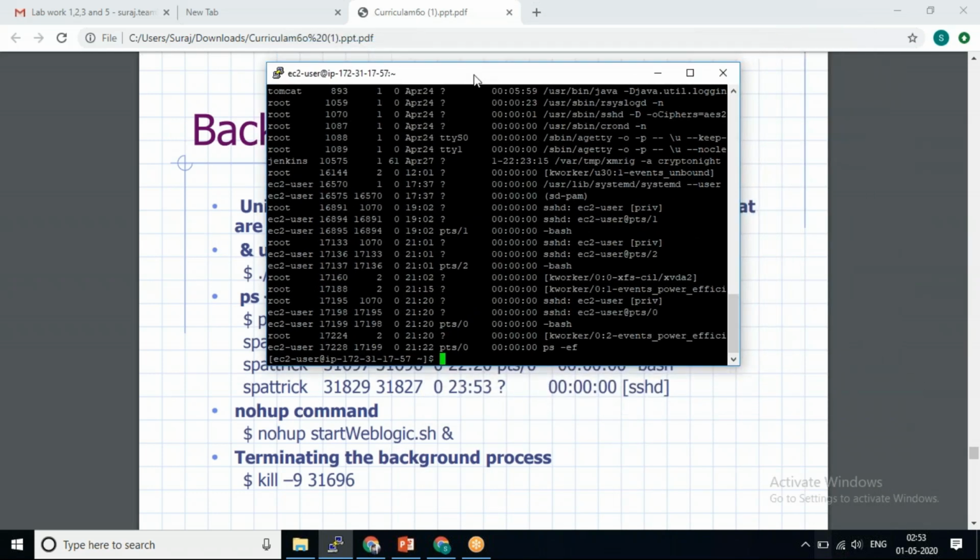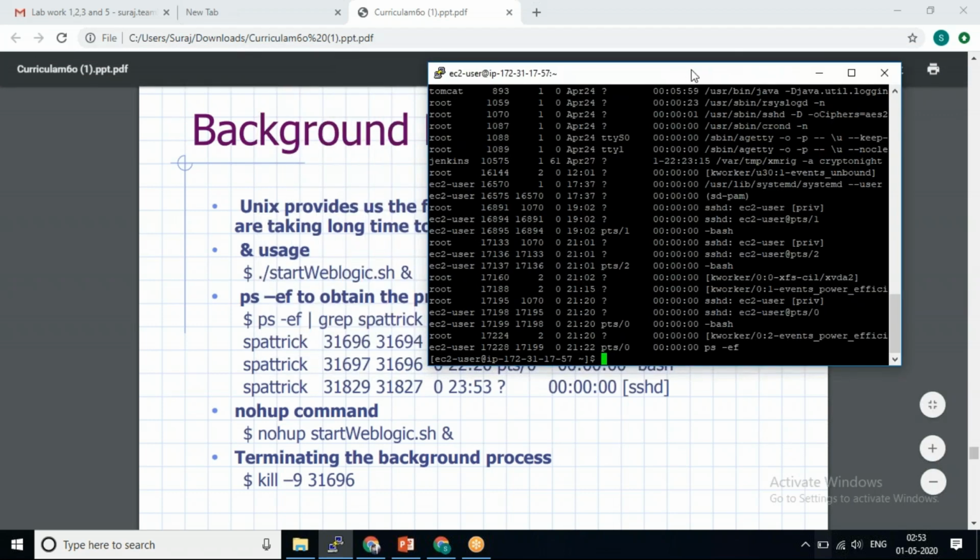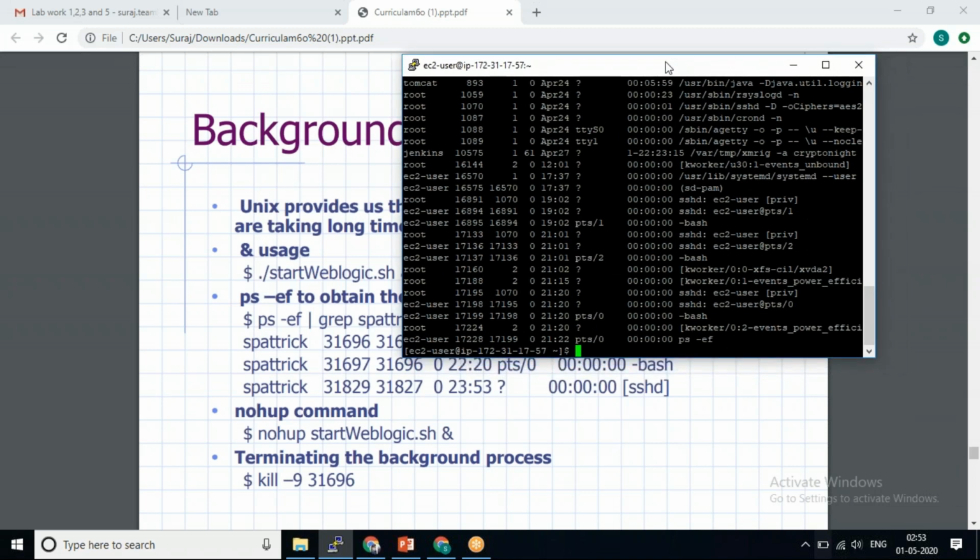If I want to know how many services or processes are running in the background, and if something is lagging or stopped and I don't want to continue with that process, I want to kill it. How will I do that? We talked about Linux being a very versatile operating system.